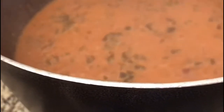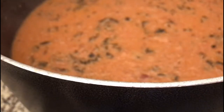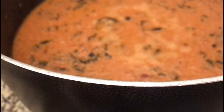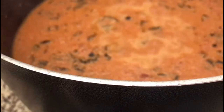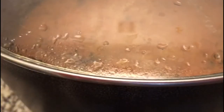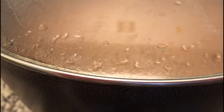That is exactly how you prepare egusi soup, but this is quite different. My egusi soup, I don't use vegetable oil. I use red oil and I don't fry it. That's the difference. Time to cover it. By the time we come back, then we will add the meat and the vegetables, and then we are done. Don't get away.